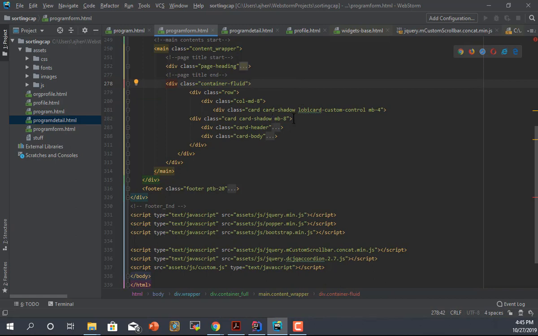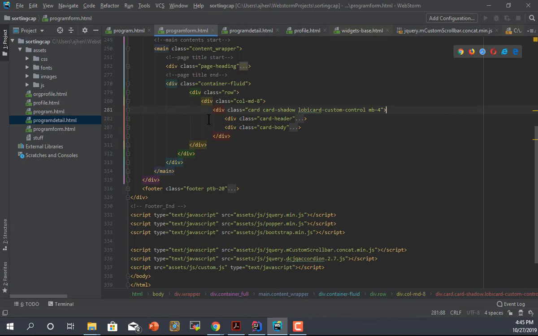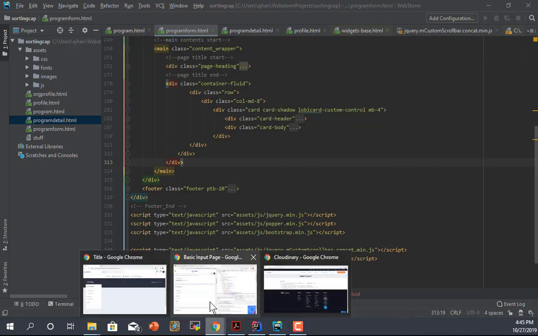And these two looked about the same. So let me get rid of that. So I need an additional close div to close the col-md-8 div. Let me indent this to make it clear what's going on. I don't look like I have any errors going down the side. And let's see what this looks like.